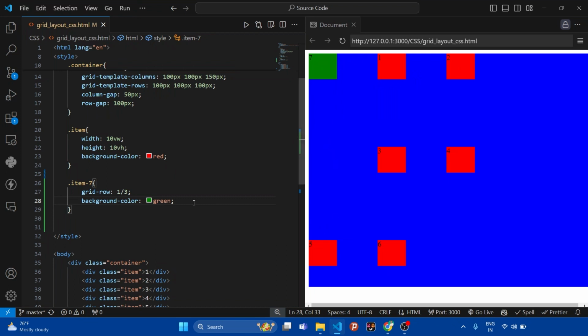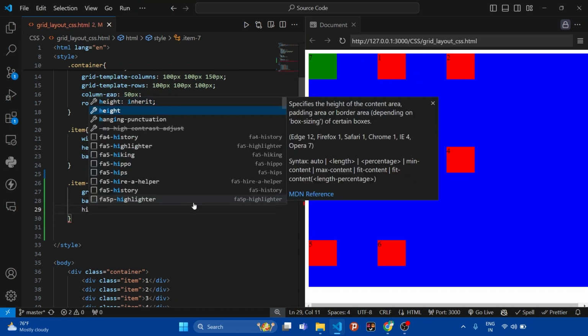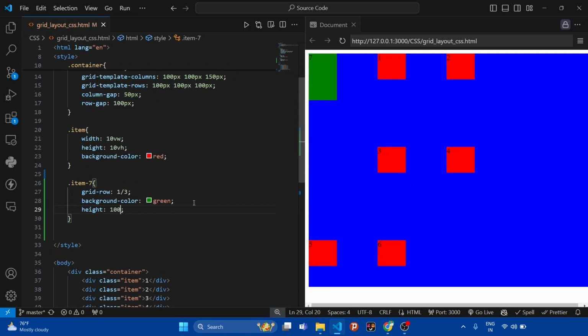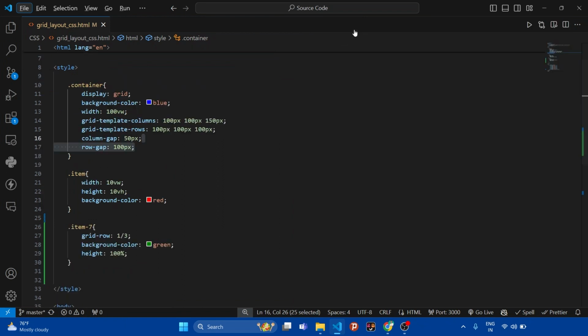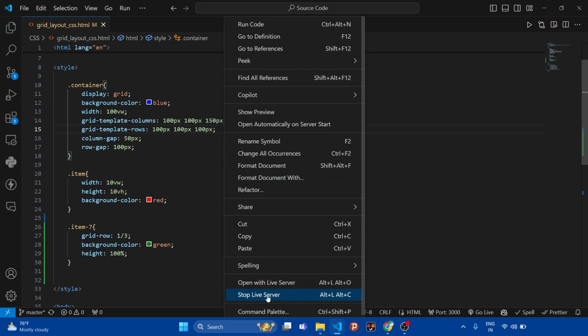Okay, to see it more clearly, let's make the height 100%. So we don't want to apply any gap here. Now you can see, this is the first row, and here is the second row, and here is the third row. Okay, I think we should open it in the browser. So there you will be able to understand it more clearly. So right click here and then click on Open with Live Server.